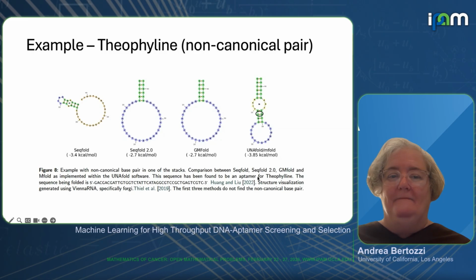This is theophylline. The issue is that M-fold actually does include the possibility of a non-canonical pair, which we have decided we don't have. We could adapt our code to have this, but it would add some more complexity to the code. M-fold does allow for that, and it gets this shape. So you have just one big circular region here, and here we have a couple of them because we're able to include this non-canonical pair.